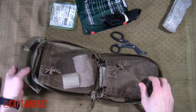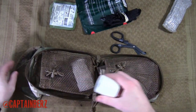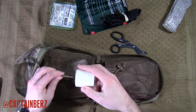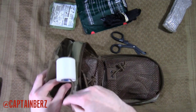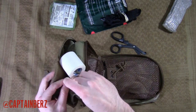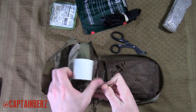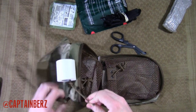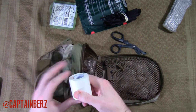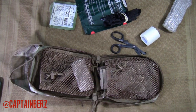What you have here also at the top, which I really didn't realize until a while ago, is you can use this to put a roll on the top here. You would tie this down and you would have a roll of tape, which is really cool. I mean, you put the top flap over it, nothing will get in there. And you could use that kind of like a tape dispenser. You can use that pretty much for anything, really. If you wanted to attach something to it, you could do that.